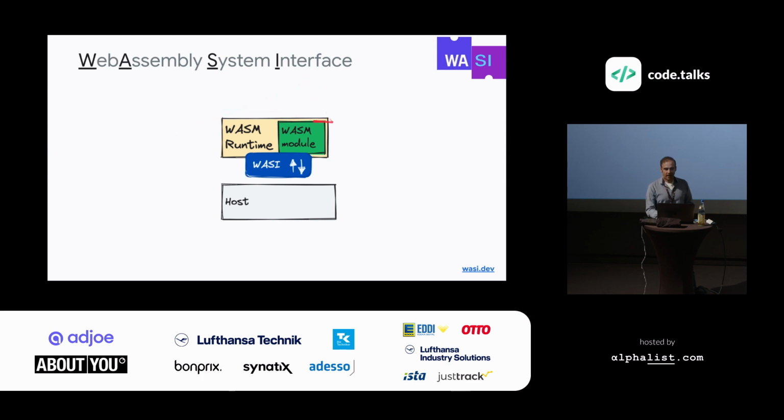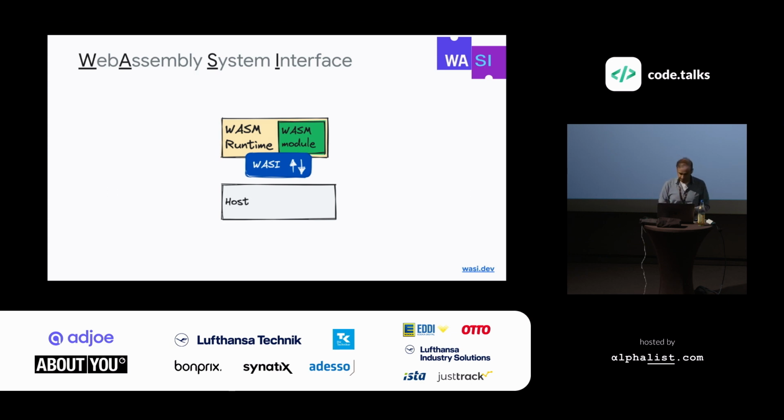So you have your Wasm module you compiled, it's running in a Wasm runtime, and now it needs to talk to the host, right? I mean, normally this host is the browser, but now we are trying to run it outside the browser. And depending on where you're running, you need a common interface, or a system interface, to talk to the host, right? Because let's imagine, for example, you want to write something to the file system. The way you write to the file system on Linux is different than the way you write on Windows. So this WASI project in the middle tries to give you that system interface so that the Wasm runtimes can talk to the host.